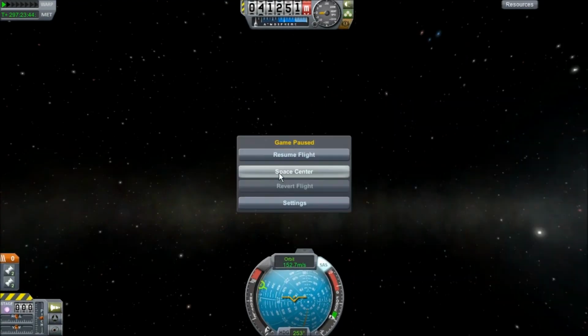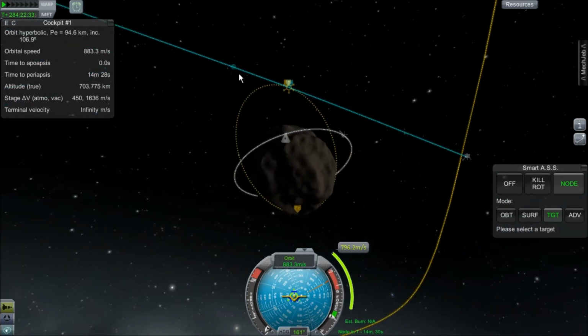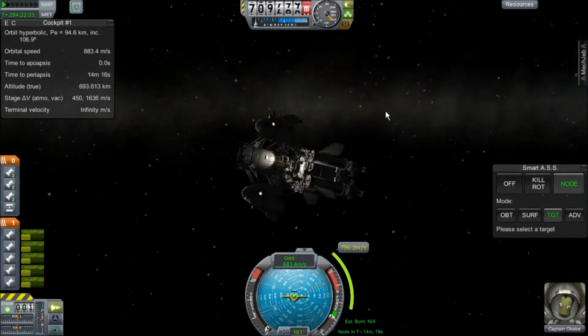Okay, we're going to the space station and come back once we get into the rover. Okay, we're back here with the rover, and I've set up the node to have us hit the south pole of Bob. The reason for this is once we get this capture in here and just skimming the surface with a crash, I'm going to detach our interplanetary stage.